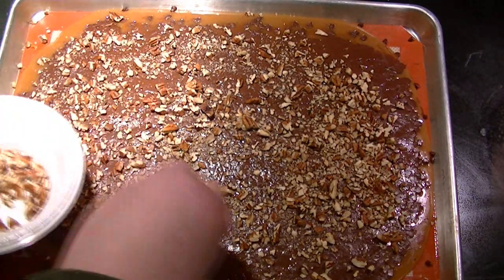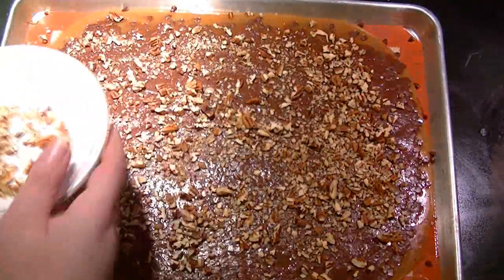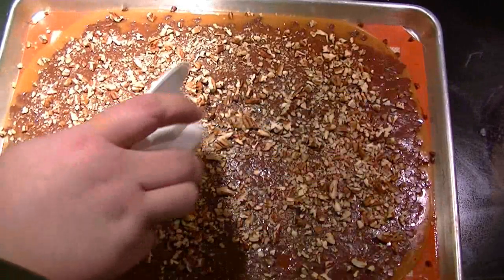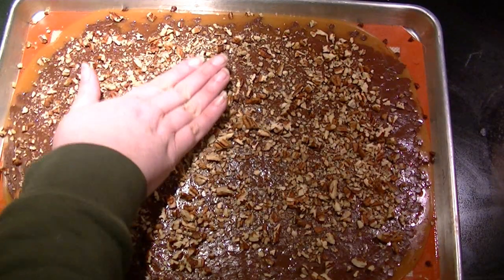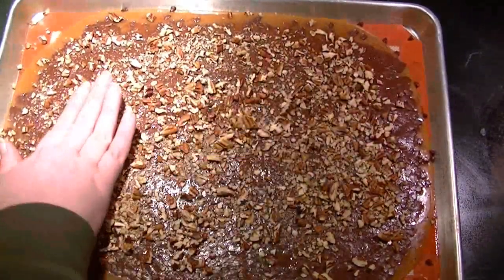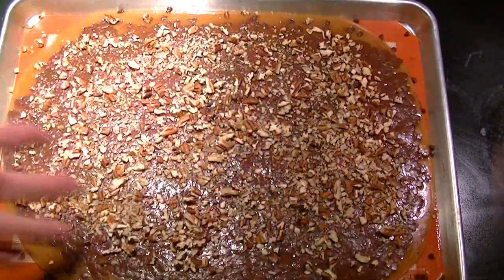Fill in bits and pieces where you don't see any. Okay. This is the part that might get a little dirty. I'm just going to press down the nuts into the chocolate. No, look at that. Nothing.